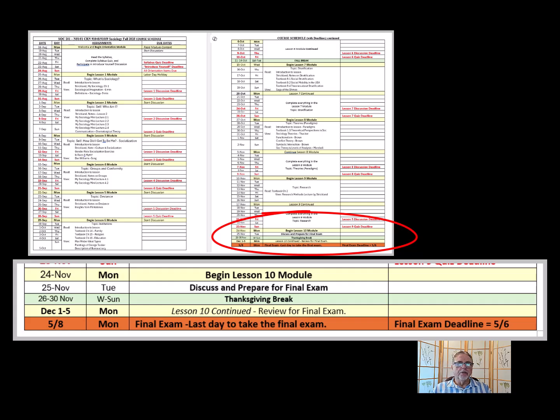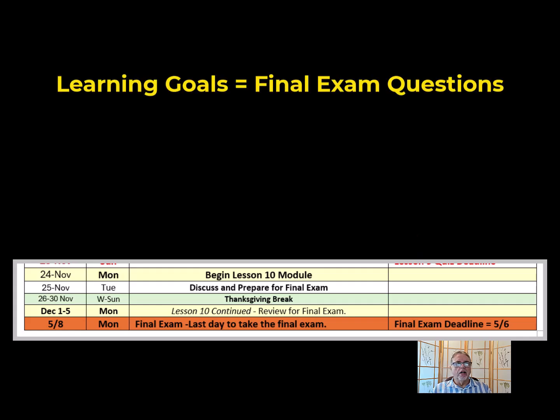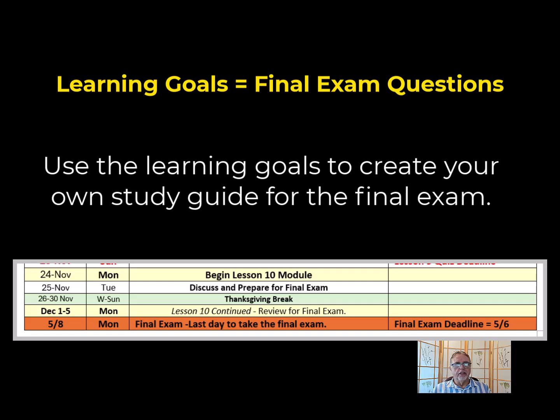The final exam will be different from the quizzes, though it will be similar in that it might have similar types of questions on it. But you'll only have 1 or 2 attempts at the final exam, whereas with the quizzes, you had unlimited attempts before the deadline. With the final exam, I'll give you 2 attempts, and I will take the highest grade of your 2 attempts.